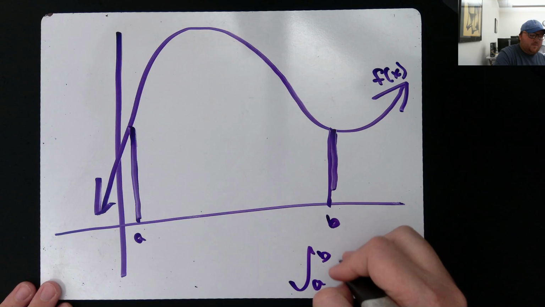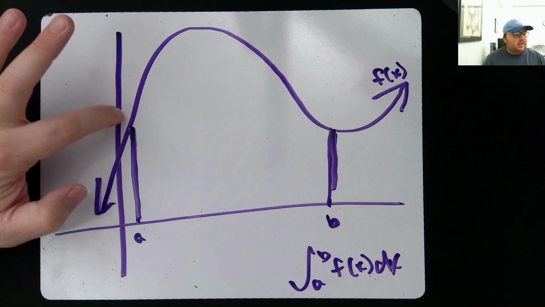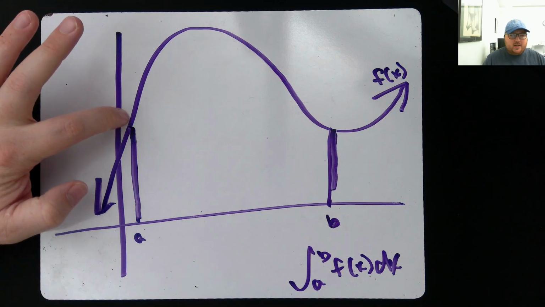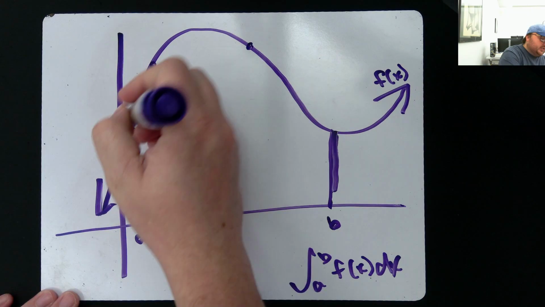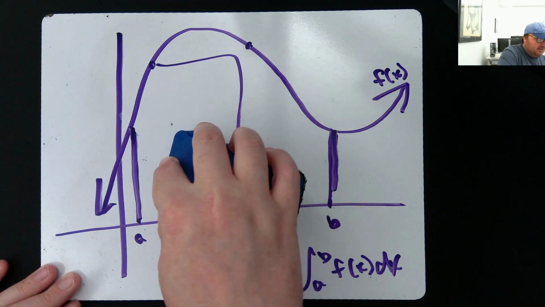I'm trying to do this numerically, meaning I don't want to do that. I want to find a way that's not very hard, right? So like I said before, in Cal 1, you would have done either left points or right points and made rectangles, right? Just like we just did. Rectangles, just like that. With the trapezoidal rule, instead of doing rectangles, I want to make trapezoids.